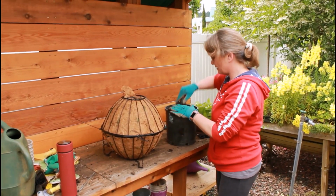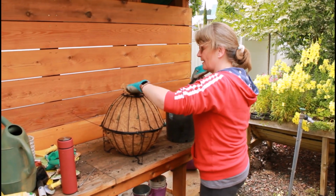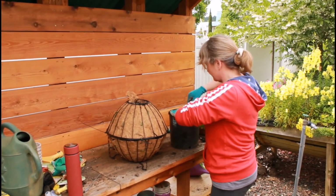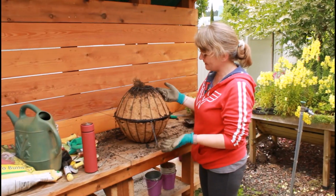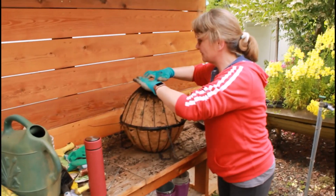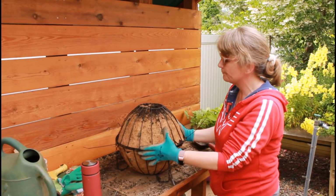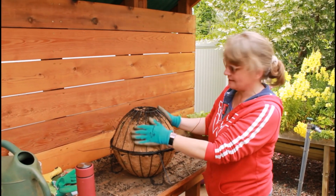I'm going to fill up the other one. This is going to take a little because I got this tiny little hole. So I got the ball all filled up with dirt. I'm going to tuck this flap down a little bit. I'm going to tuck it under though so that there's an actual opening here so that when we water from the top it gets the whole ball. Sometimes when it hits this medium, it just spills over the edges and doesn't stick in.